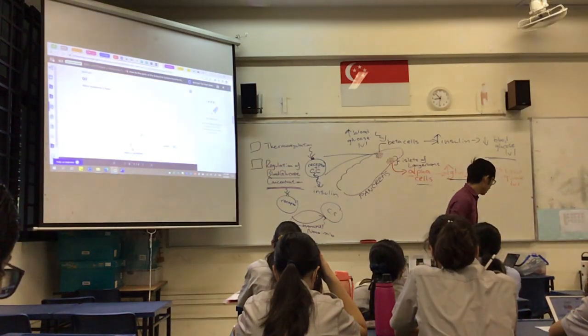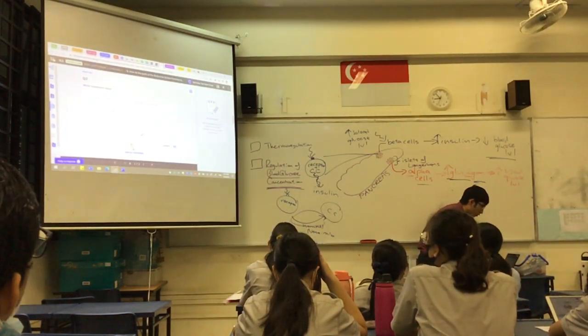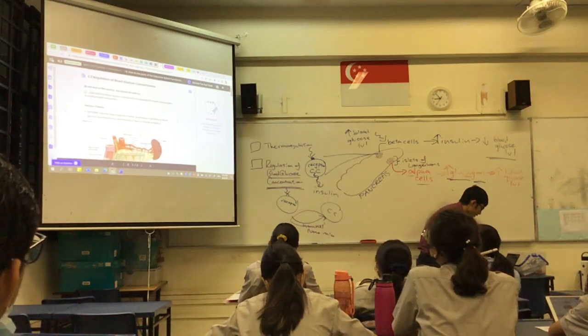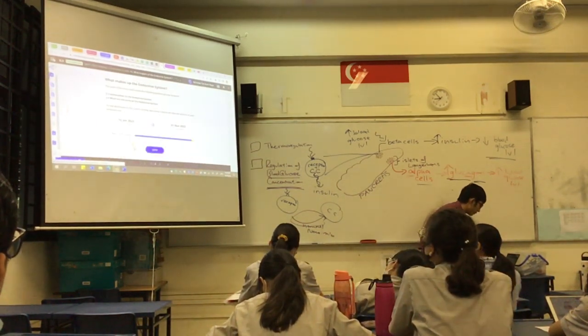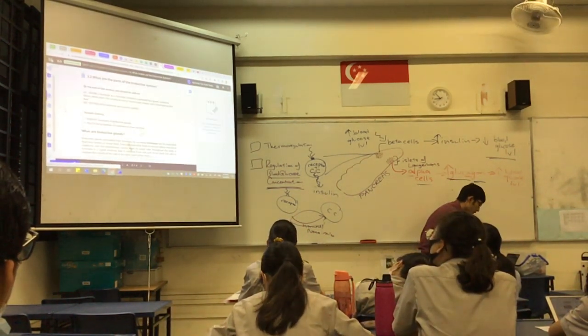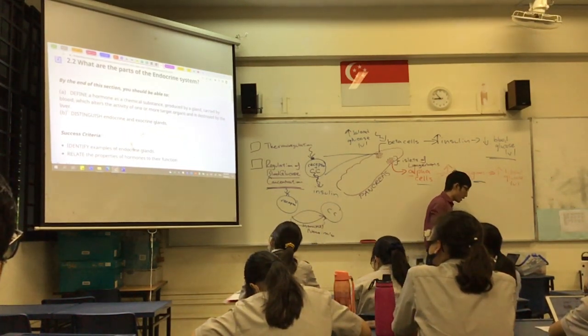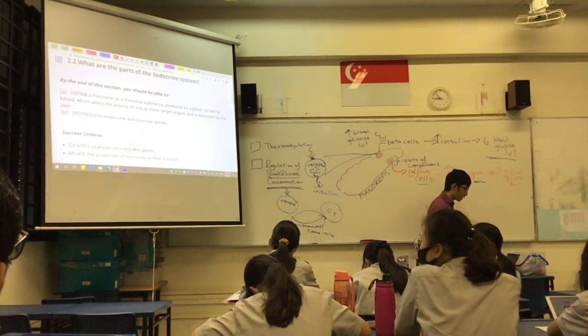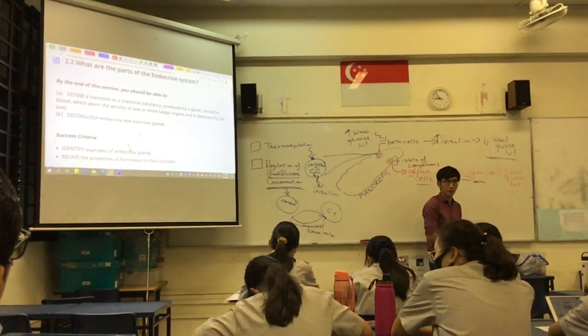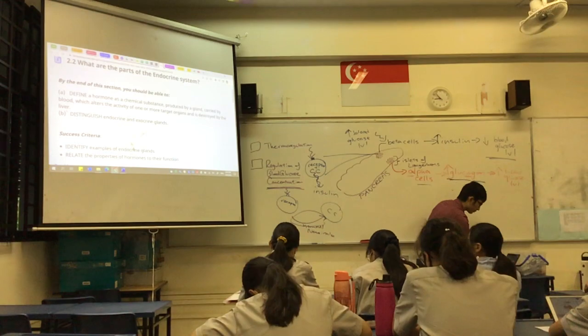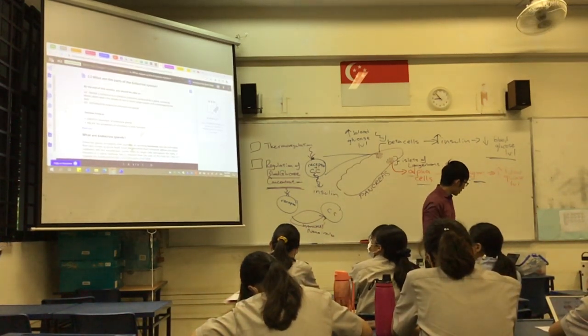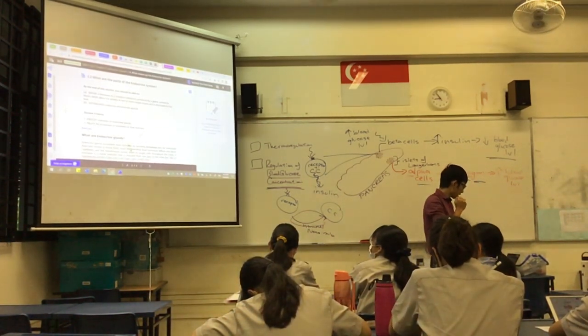And where is it destroyed? I think the definition of hormones that you're expected to know is that they are destroyed in the liver. Go back to this part over here. Define a hormone as a chemical substance produced by a gland, carried by the blood, alters one or more target organs, and finally destroyed in the liver. So we have to destroy that. Why is it destroyed in the liver?